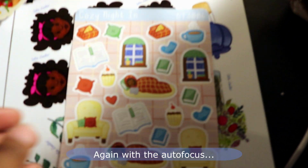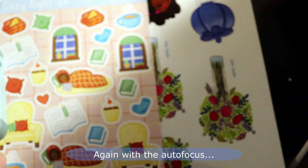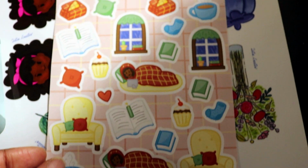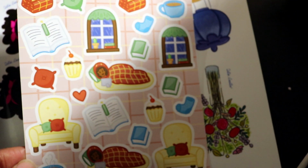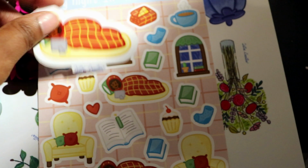Alright, this is... Oh, focus. Focus. Alright, this is this... Oh. My goodness. This is the sticker sheet that I got that digital design from. And as a sticker sheet, it looks cute, but as a sticker on its own, I'm just not so sold.